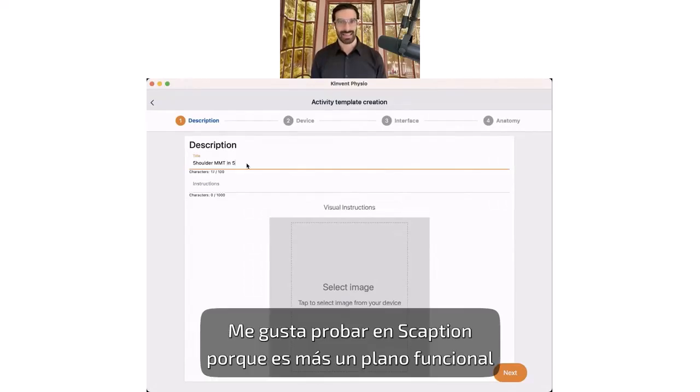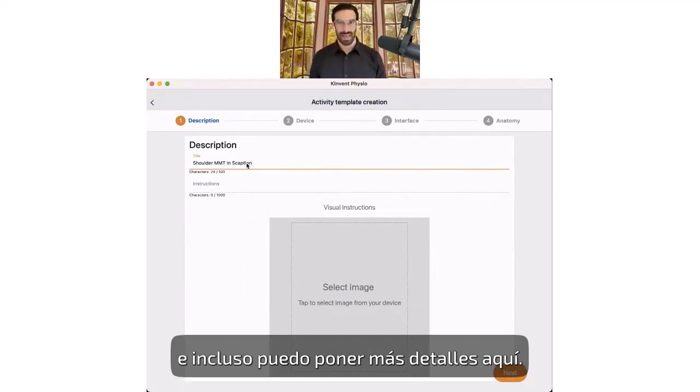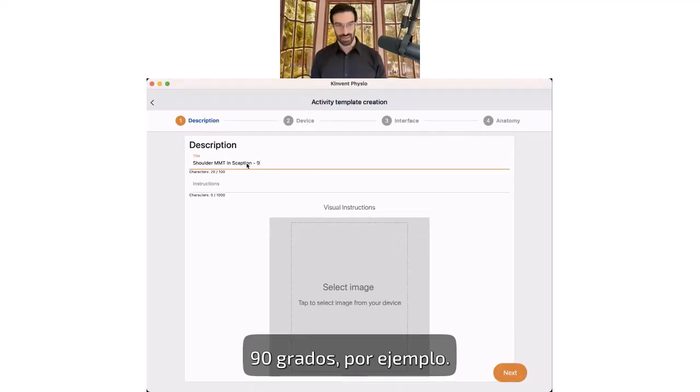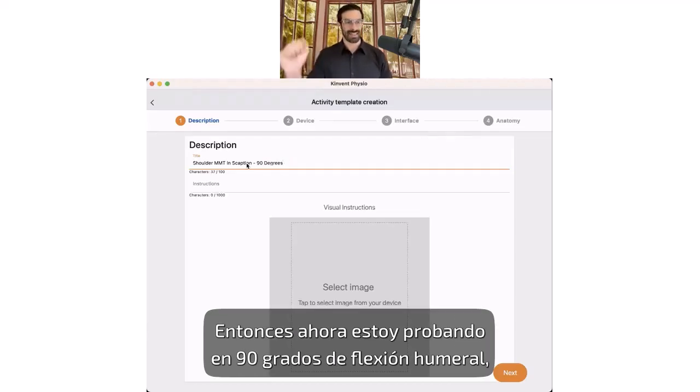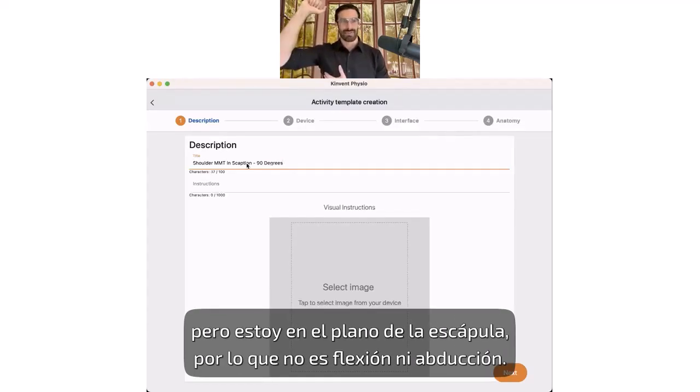I like testing in scaption because it's more of a functional plane. And I can even put more details here, 90 degrees, for example. So now I'm testing in 90 degrees of humeral flexion, but in the plane of the scapula. So it's not flexion or abduction.